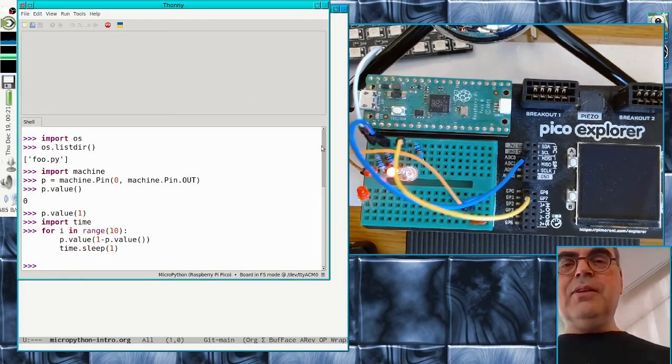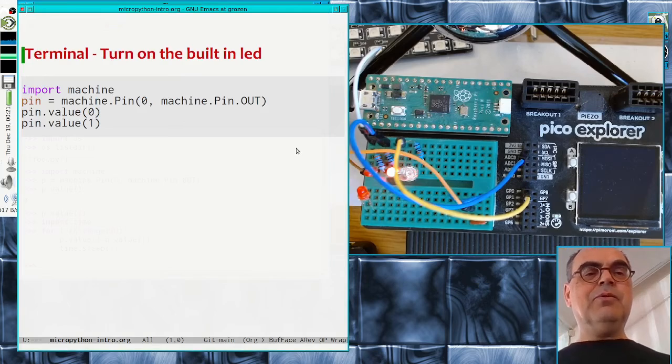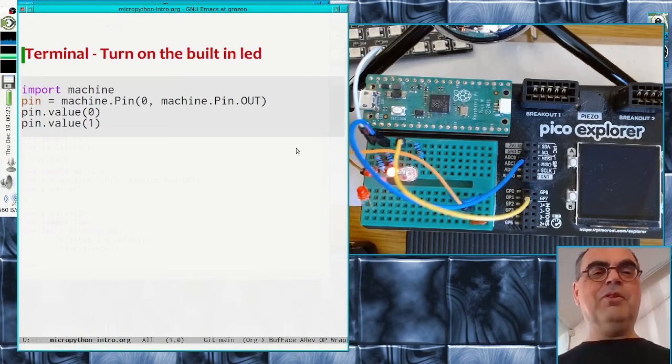Okay, let's see what else I wanted to show. Yeah, so we did that. We actually managed to turn on the LED from a shell.